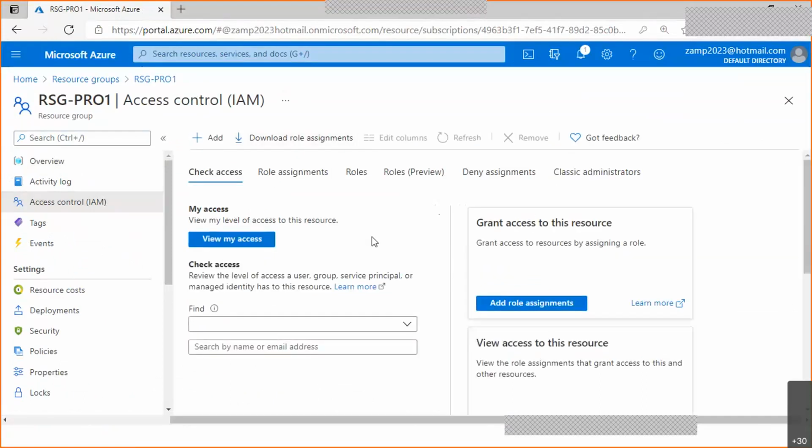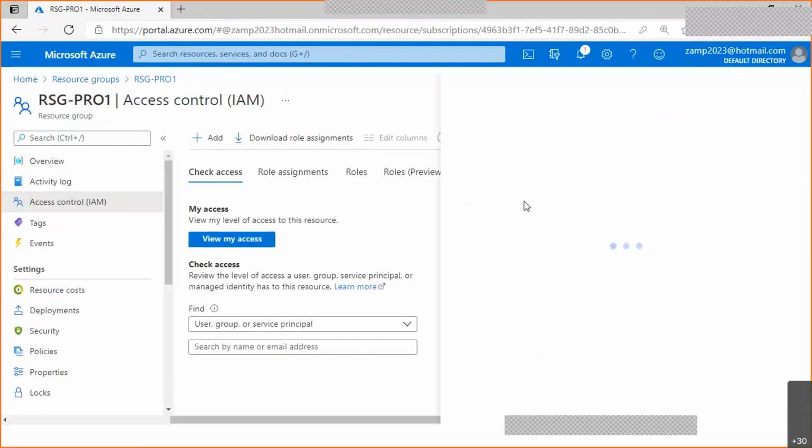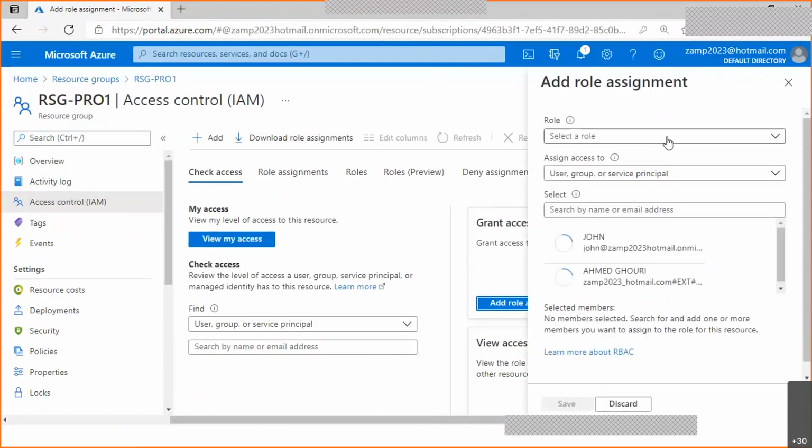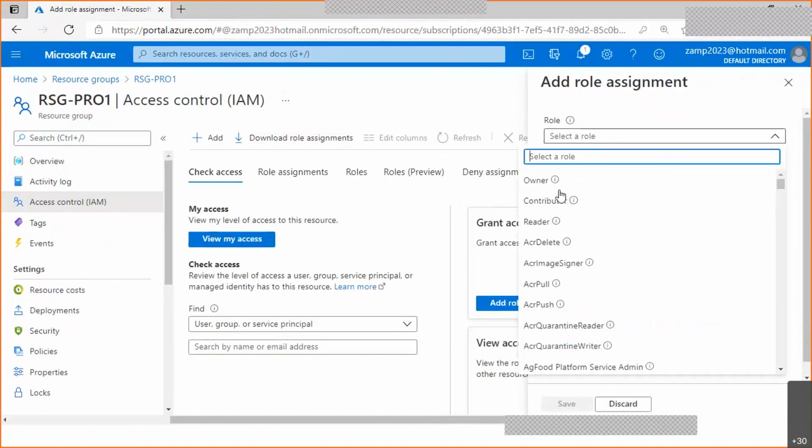you can see, guys, here we have the option to grant access to these resources. Okay. Click on add role assignment. Once you click add role assignment, here we have options. Go to roles. In roles, try to understand, the first option is Owner. Second option is Contributor. Third option is Reader. Okay, and one more option is there.